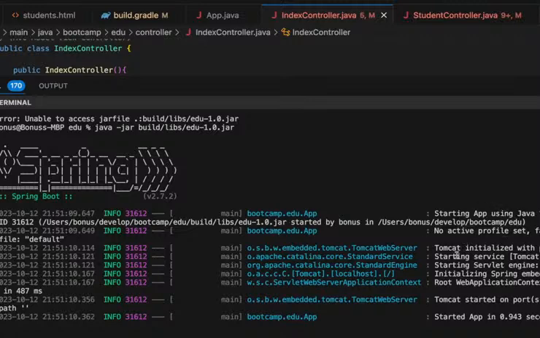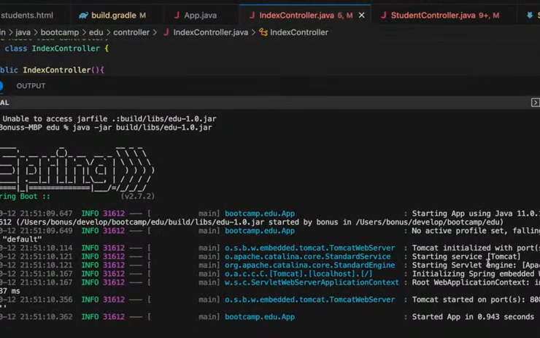And then if you go down, you will see Tomcat started on port 8080, which means that we have started a web server which is running on port 8080. And then our main class, bootcamp.edu.app, is what is started.